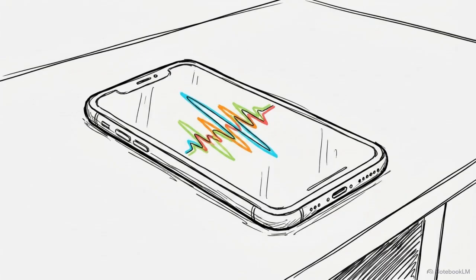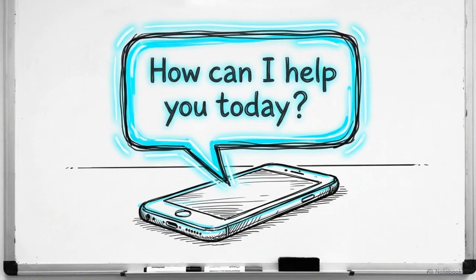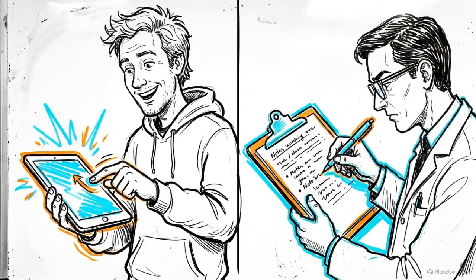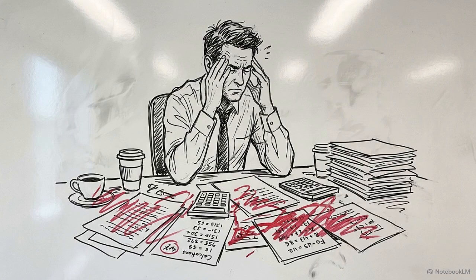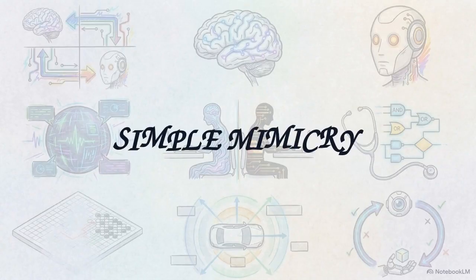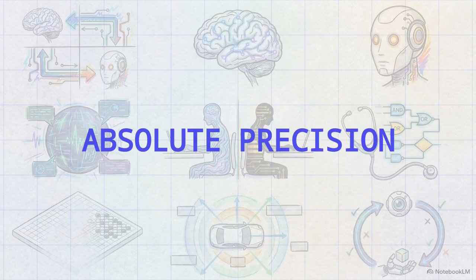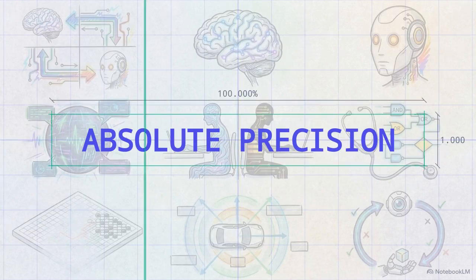This requirement to act humanly is the exact engineering foundation for the virtual assistants and large language models we use today, like Siri or ChatGPT. They are optimized purely for human-like interaction. While modeling human behavior is highly effective for user interfaces and psychological research, human brains are inherently biased and prone to error. To solve problems requiring absolute precision, engineers had to look for a standard higher than simple mimicry.